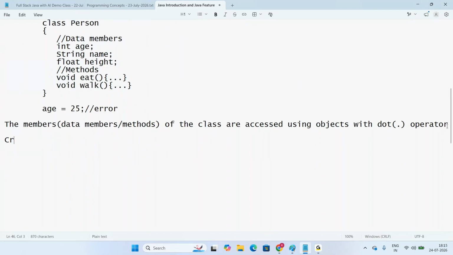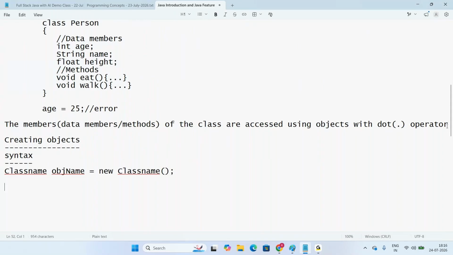Creating objects. How to create objects in Java: the syntax is, what is the meaning of syntax? The rules of the language. The syntax of creating an object in Java is we go with the class name, then the object name, meaning the variable name, equal to new class name, and with a semicolon.